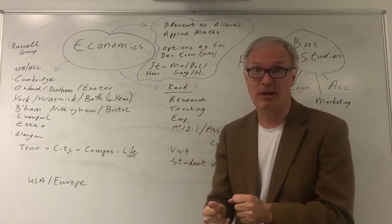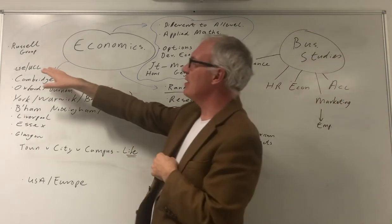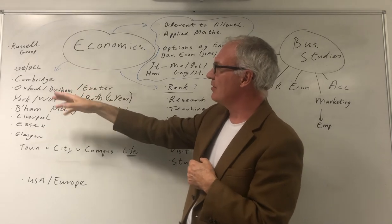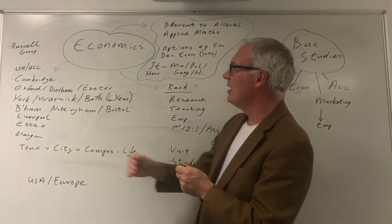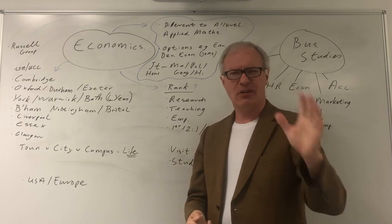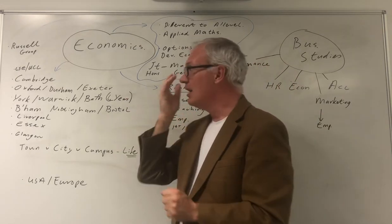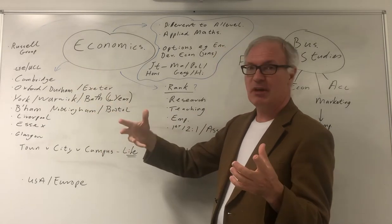The LSE has a fantastic programme of extra lectures, for example. Undoubtedly LSE and UCL are world-renowned and great institutions. But bear in mind that for Cambridge and LSE you probably need double maths — further maths as well as maths A-level. Oxford doesn't do economics in a straight form; it does PPE, or economics and management, which is extremely competitive. They also do a small joint honours School of Economics and History. Durham and Exeter also have great reputations.